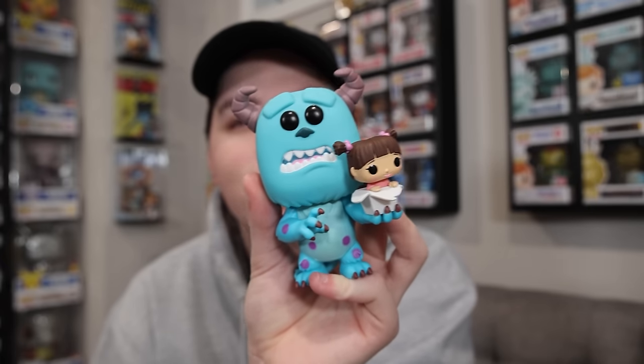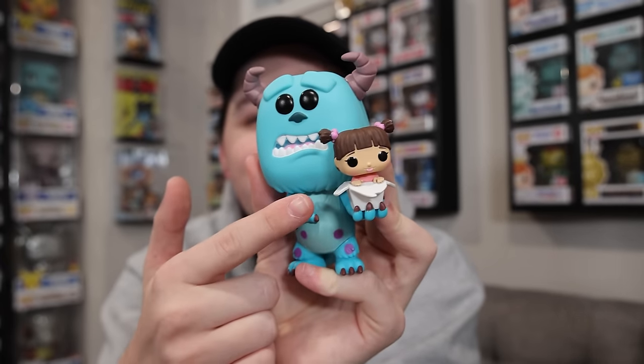So try to hit that $50 or at least look out for it if you ever see something like this going on. Because honestly, they are some pretty cool figures. And most of the time they do Funko Shop exclusives. So if you're thinking of picking one up and you're buying some other stuff already, you might be able to get it for free. And seriously, who wouldn't want the Sully with Boo in their collection, especially with her in the takeout container?